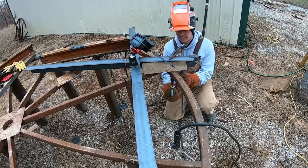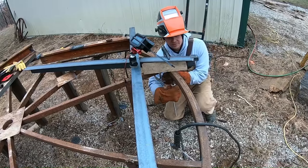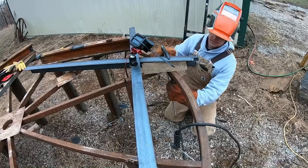By the way, not only am I learning how to use an oxyacetylene torch, but I'm also still trying to figure out this whole welding thing, so bear with me on that if you don't mind.